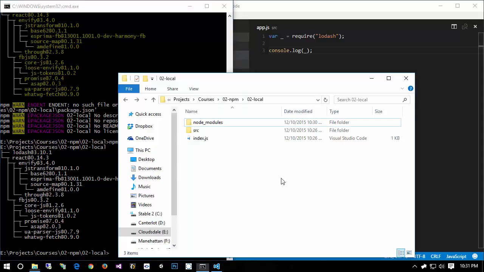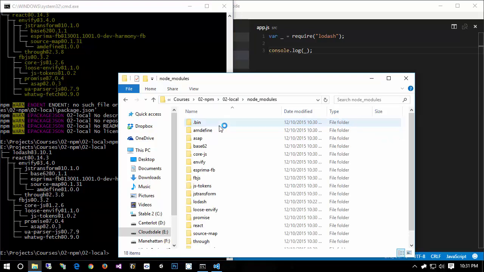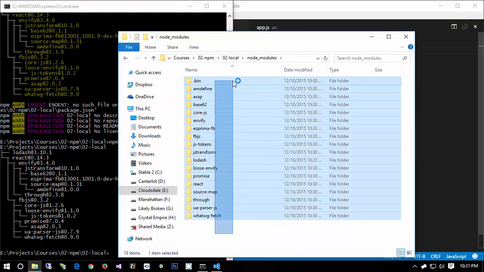Now, so you see this on the left. Let's go ahead and look at what node_modules looks like. If we open up node_modules, check this out. We now have a bunch of modules that we didn't even include directly, but were included indirectly by dependencies and dependencies of dependencies. So if you do not see this, if the only folders you see are .bin, React, and Lodash, you have an old version of npm and need to go update it. Either update it or uninstall it and reinstall it with the installer if you're on Mac OS or Windows. What you should see is this. Maybe not exactly this, but you should see a bunch of folders.